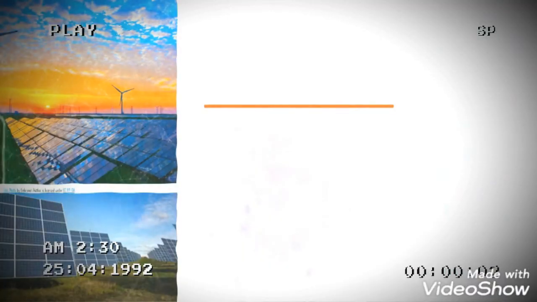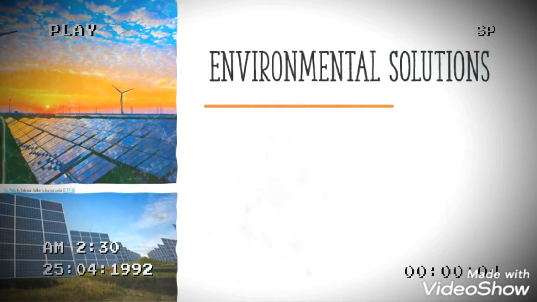Environmental solutions. So what we can do to help the environmental problem is using green energy. Green energy here is the renewable energy that is useful and is collected from renewable sources, which are naturally replenished on a human timescale, including carbon neutral sources like sunlight, wind, rain, tides, waves, and geothermal heat.